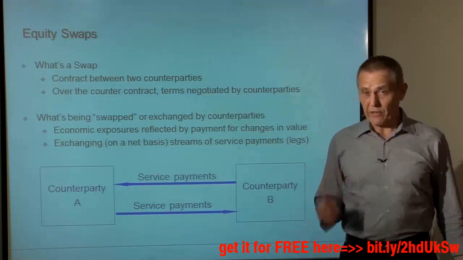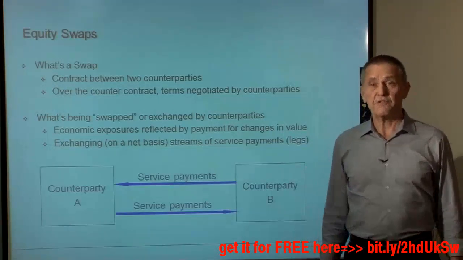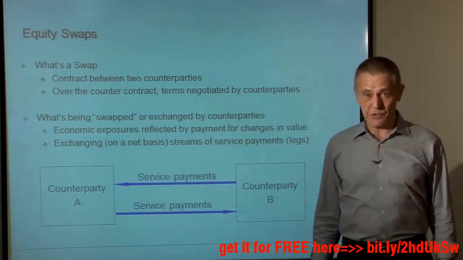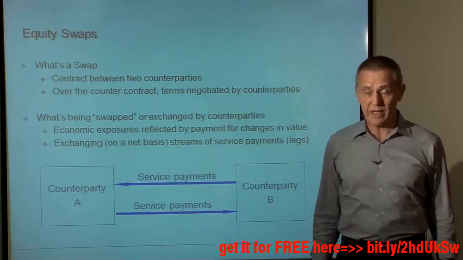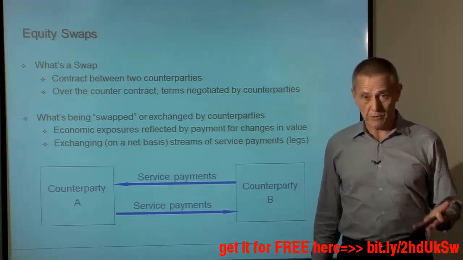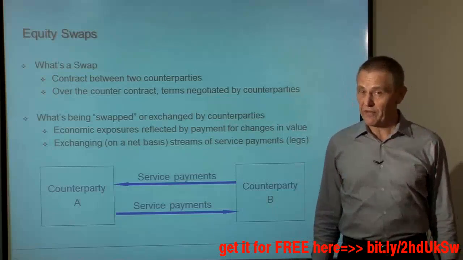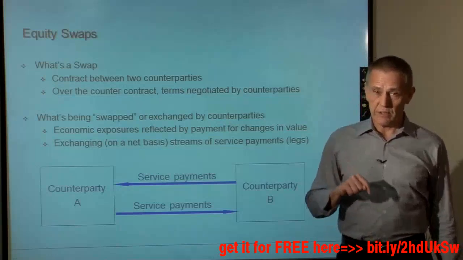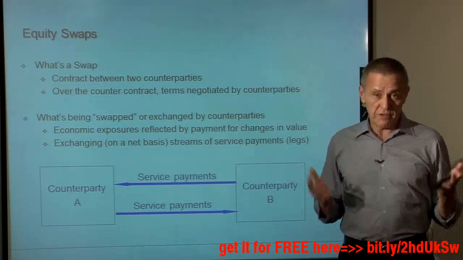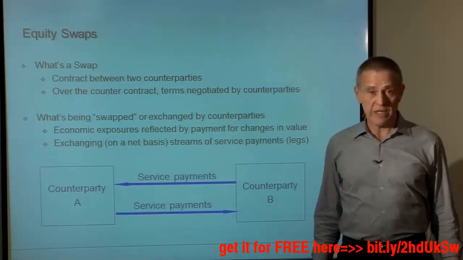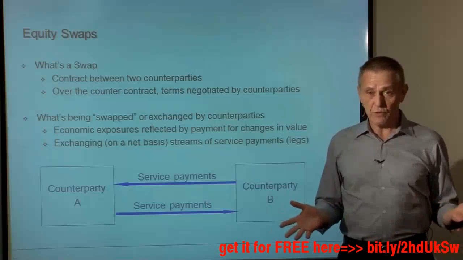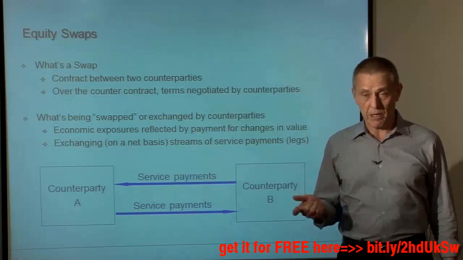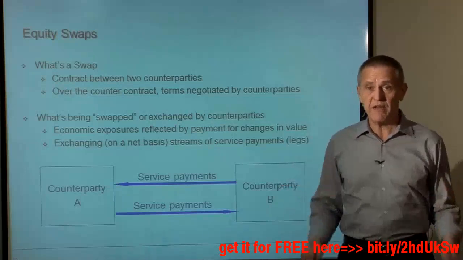The parties won't be paying the legs in full, except, of course, in the case of currency swaps, because in the case of cross-currency swaps, the two legs are expressed in interest rates in different currencies, and so there's no obvious way to net them out. So in cross-currency swaps, the counterparties are typically paying the value of the leg they owe in full. But in all of the other swaps I identified, interest rate, commodity, and equity, since both of the legs will be denominated in the same currency typically, then in that case we'll simply net the value of the two legs out, and whoever owed the larger of those two legs will make a payment to the counterparty equal to the difference between the value of the two legs.